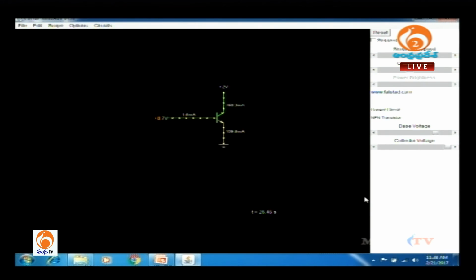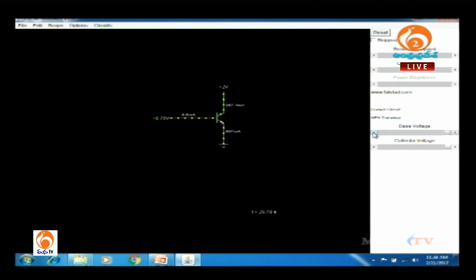Now, what we do is we will make the base voltage vary like this. Now, we see that the current has increased enormously. The meaning is that the transistor is going into saturation region.